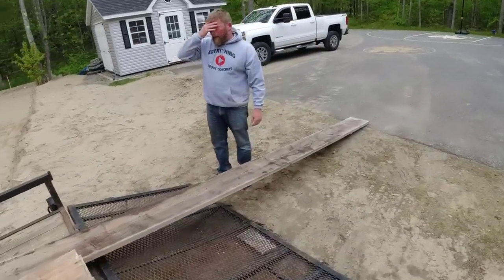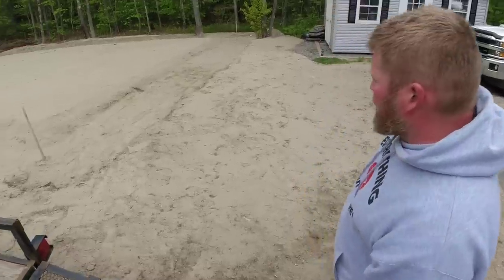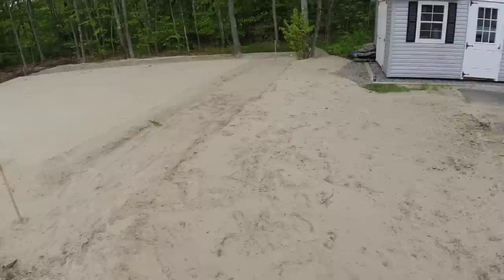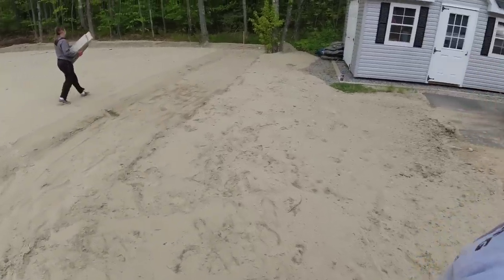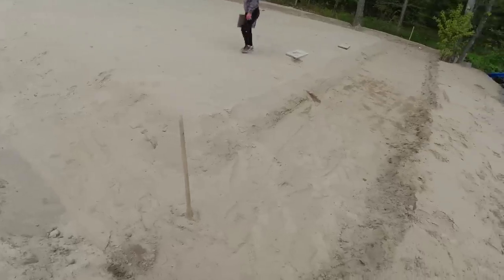Set the laser up real quick. Yeah, that, and you said there's a set of plans in that shed. Could you check them and make sure nothing looks different? Looks like it's 18-inch haunches. Well, I did text him and say 2x12s, and he said yes. Hopefully that's the plan. But it does look deep.